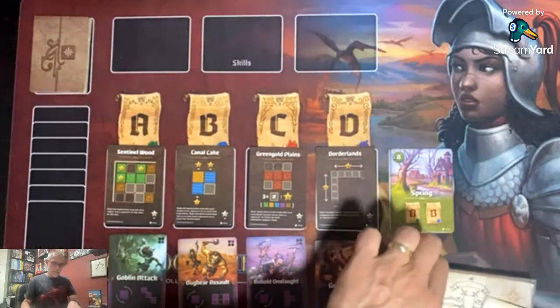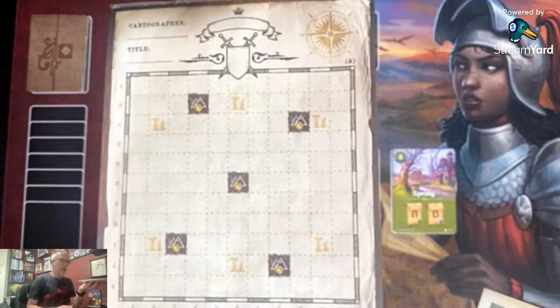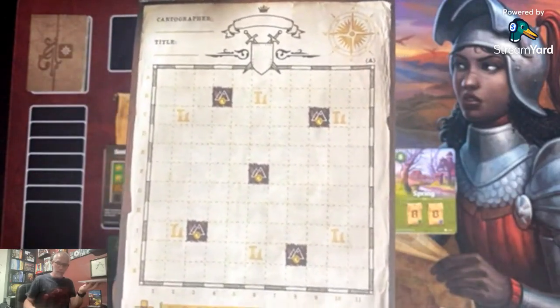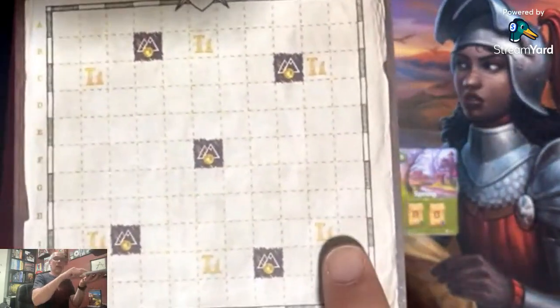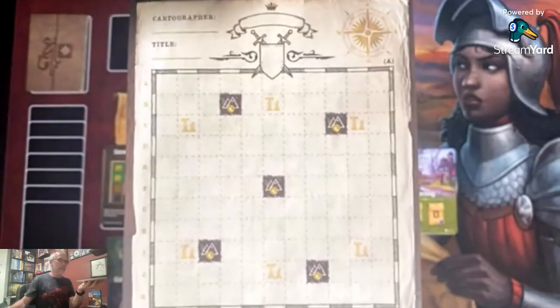So during the game, what you have is this pad of paper. This is the land you are trying to not conquer. You're not conquering it, you are exploring it. You are trying to reclaim it. You can see you have 5 mountain spaces, and there are these ruined spaces, which I will explain when I show you the cards here in just a second.